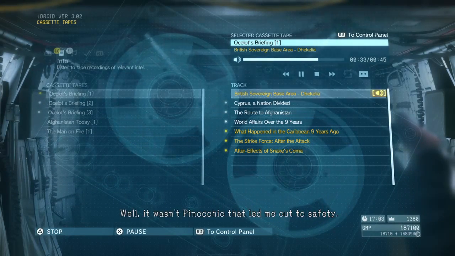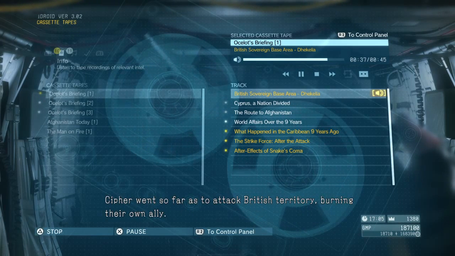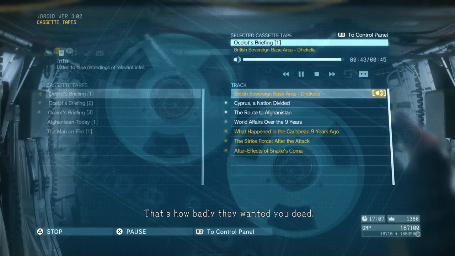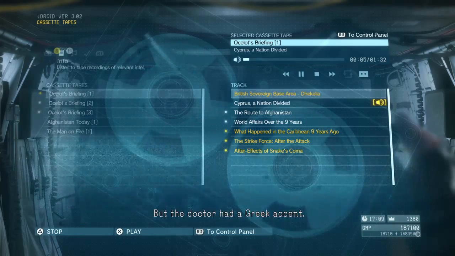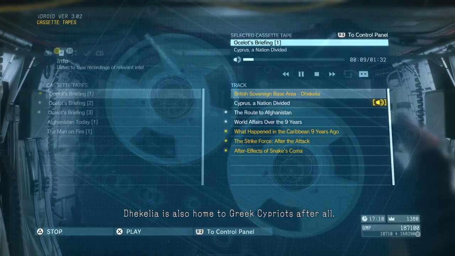Well, it wasn't Pinocchio who led me out to safety. So who was that guy? Cypher went so far as to attack British territory, burning their own ally. That's how badly they wanted you dead. He said I was in a British military hospital. But the doctor had a Greek accent. They hire locally. Easier to trust them. Dhekelia is also home to Greek Cypriots, after all.